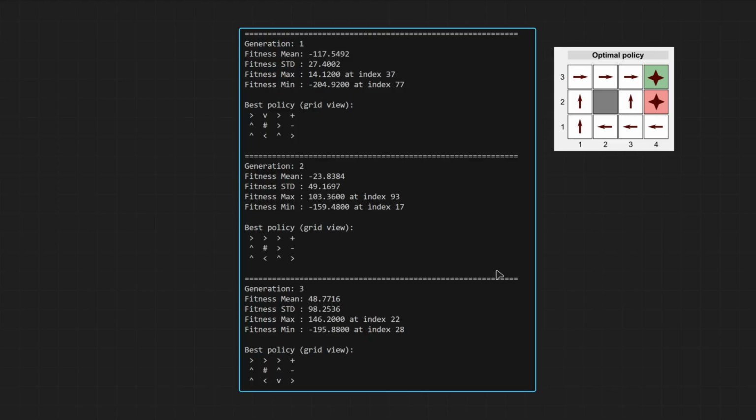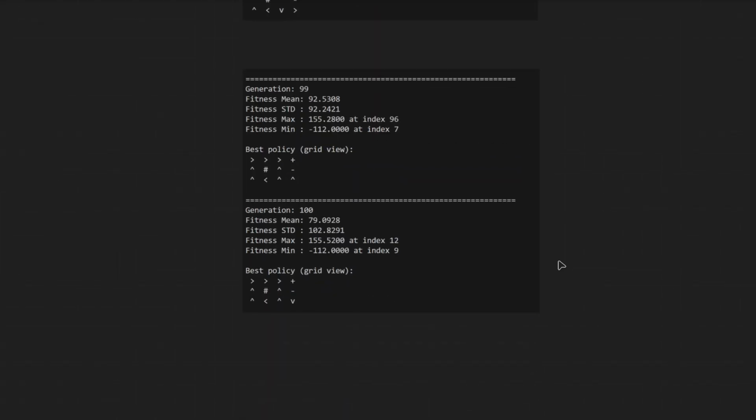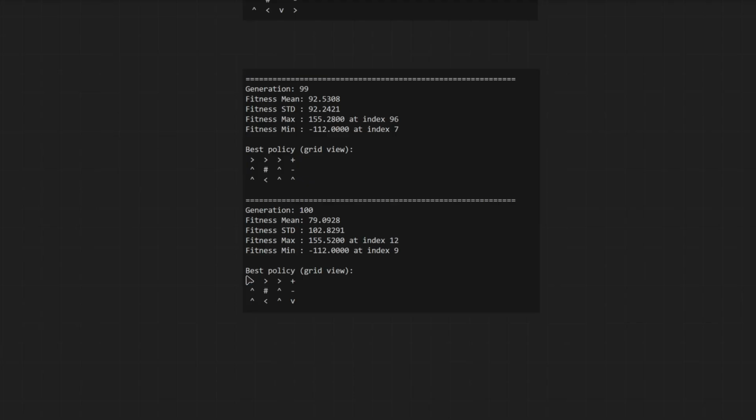So let's see what's going to happen after 100 generations. In this particular case, running the simulation with these particular hyperparameters brings a better policy, but this policy is still not the optimal one. It's suboptimal, and I will explain why. As you can see, we do pretty well on these cells.